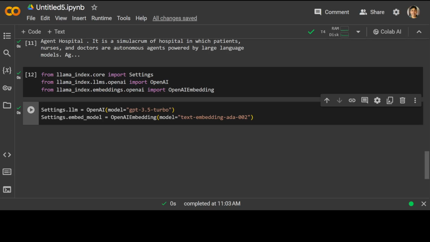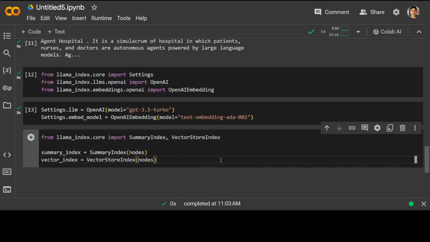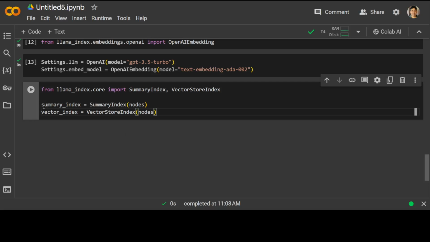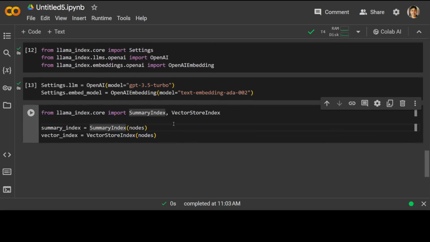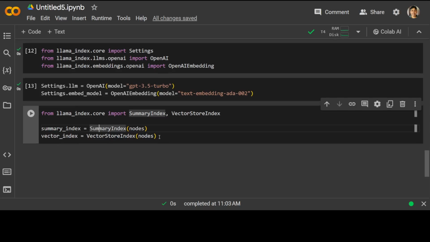So that is done. Now, after that, let's convert that text into embedding, should I say. And it's very, very simple. What we are doing here is taking all the nodes which have the chunks. First, we are creating the summary index, and then we are creating this vector store index. What this summary index is doing is picking up all the 28 nodes, these ones, or the text, and then creating an index on top of it. And that index will contain that data in numerical representation by using this embedding model, because we have already set it.